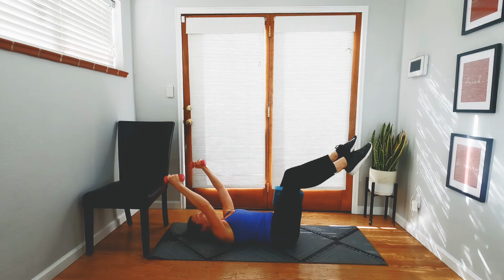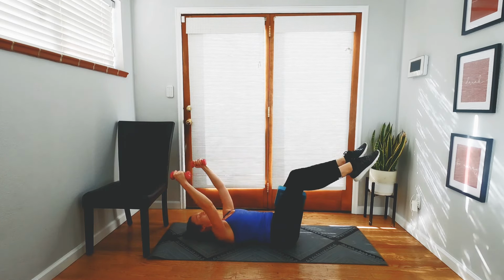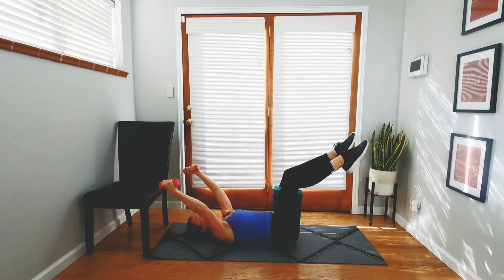I want you to really actively squeeze your block and help feel the strength of the inner thighs to release the hip flexors. 2 more. Inhale. And reach. Last one. Now I want you to hold your reach and just go. Squeeze the block. Yes, squeeze the block. You got this.